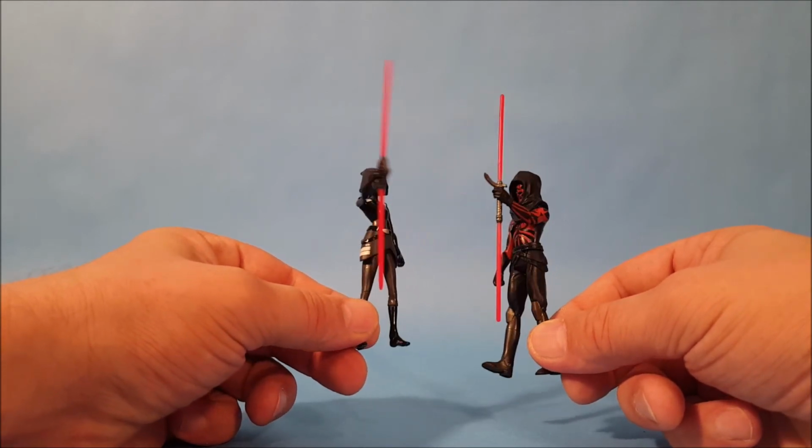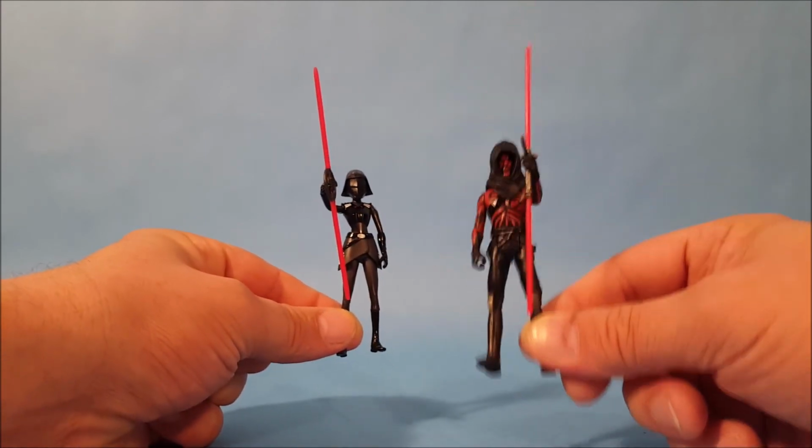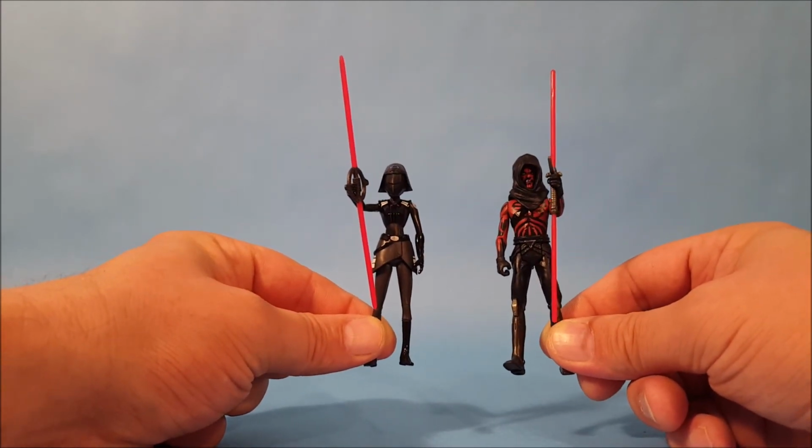But there they are, guys. The 7th Sister Inquisitor and Darth Maul from the TV show Rebels.